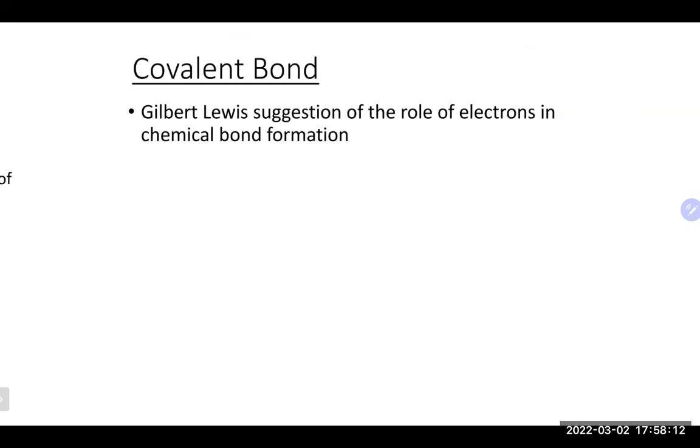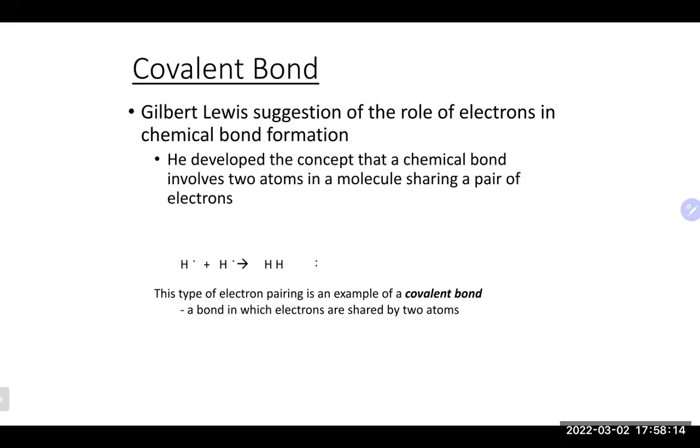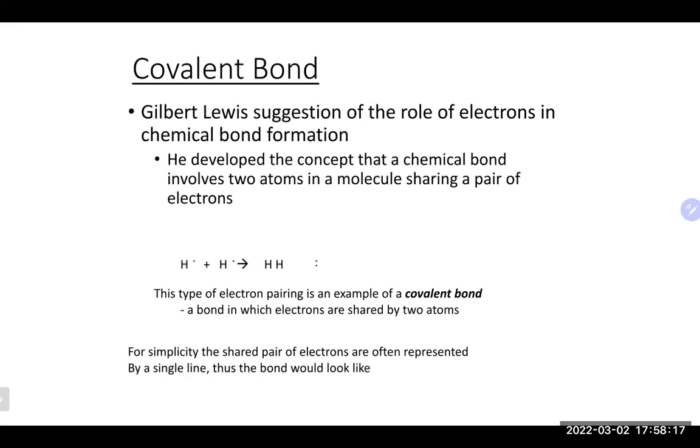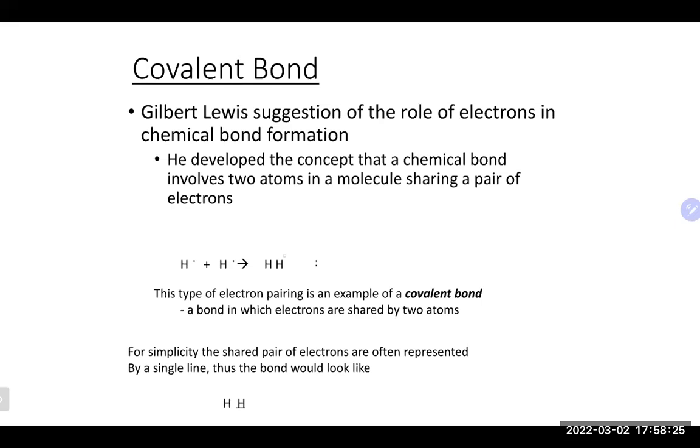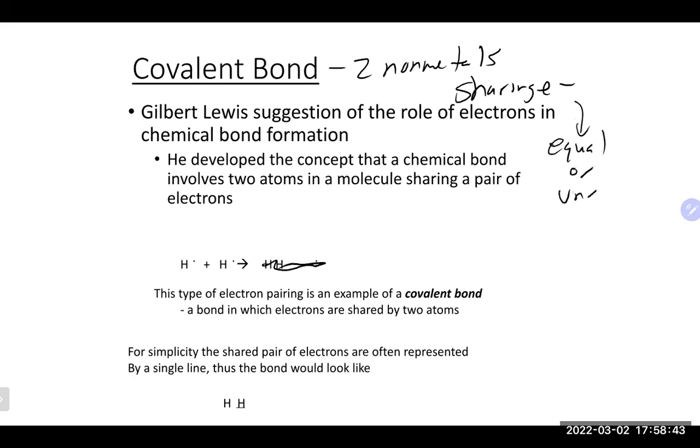All right. So let's get into actually covalent bonding. So covalent bonding, as I mentioned before, occurs when we have really 2 nonmetals. Those dots are in the wrong spots, so we'll do a little adjustment of this here. The covalent bond is what happens when we have 2 nonmetals, and it is this sharing of electrons, and as we'll talk about in just a second, maybe equal sharing or unequal sharing of electrons. So I'll just redraw this whole thing.